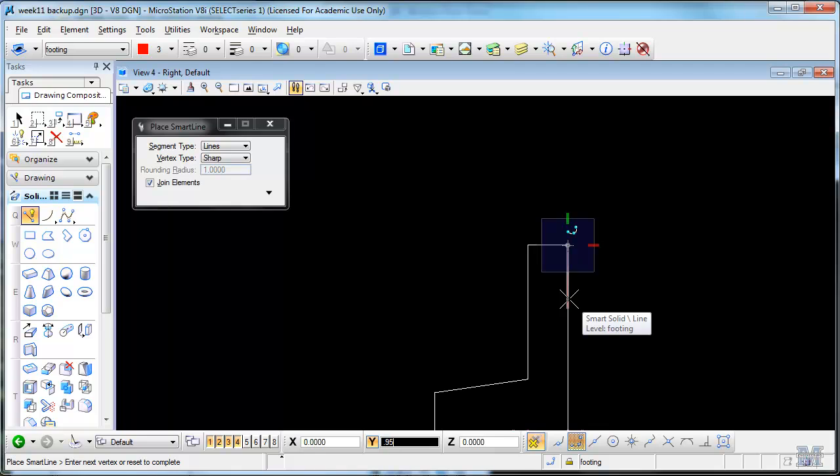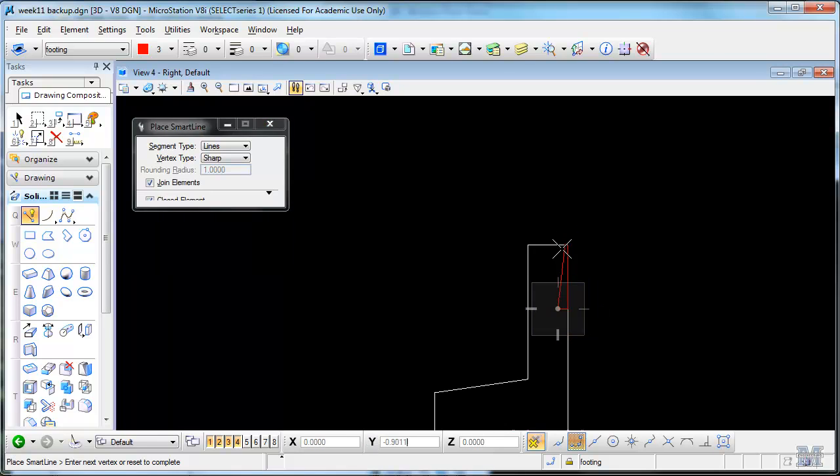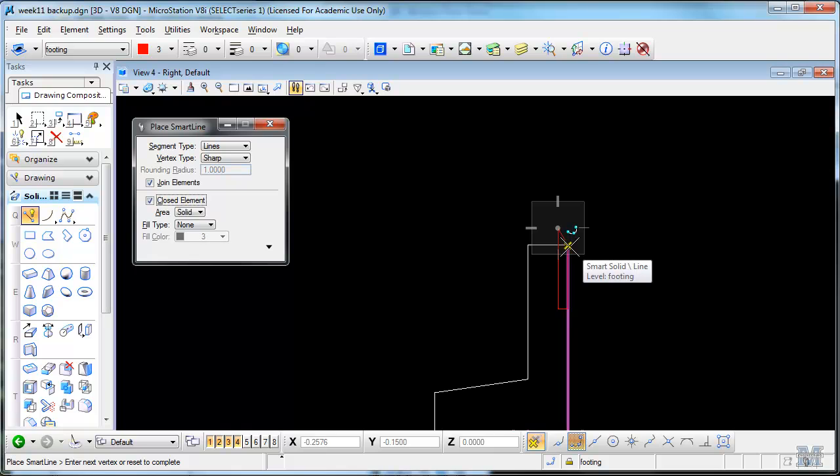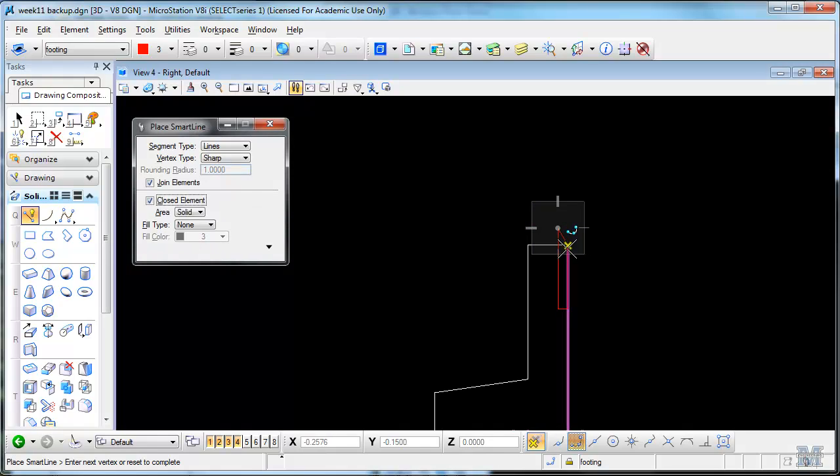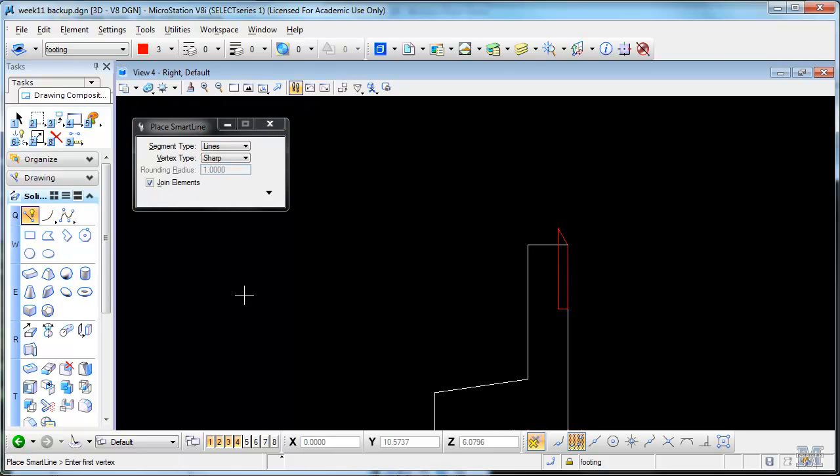Short. That's what I'm saying. Type that in. 0.95 over 0.15. Typing those in. Back up to the top. It doesn't really matter where you land, actually. You can go outside of the shape as long as you make sure you connect back to that red line again. I think that'll probably work.